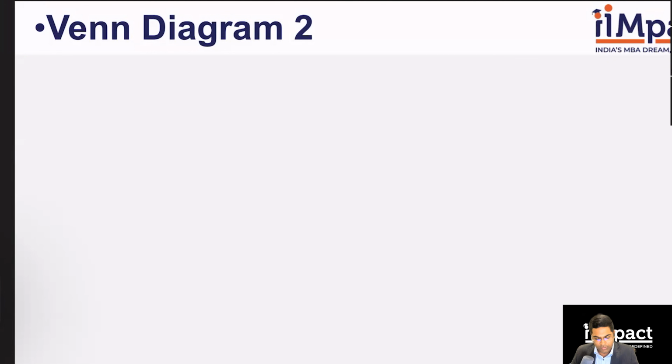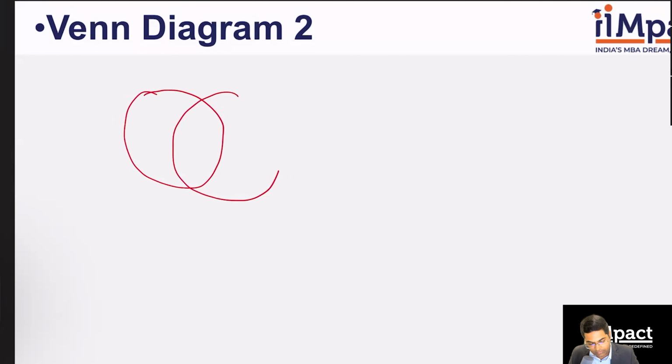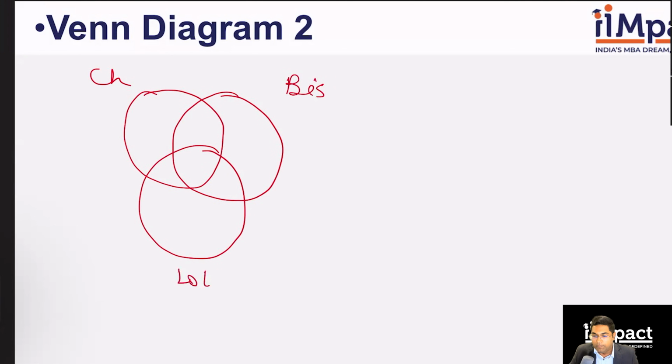All right. So, before we start a session, let's touch upon something very basic. I am sure all of you know this, but just wanted to touch upon as a revision. Suppose there is a shop which sells three things: chocolate, biscuits, and lollipops. Now let's, for the sake of discussion, say that everybody who comes into the shop buys at least something. And let's say this is my Venn diagram.